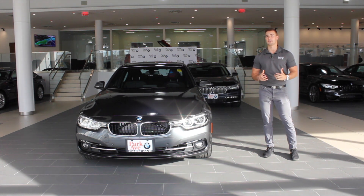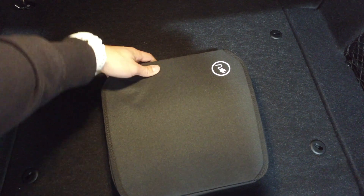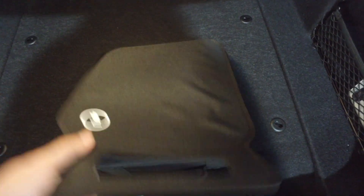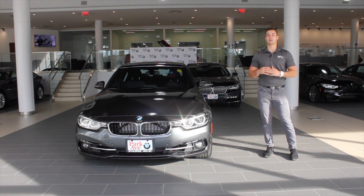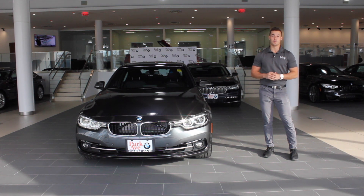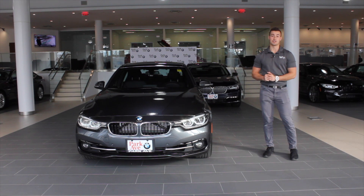The car is a plug-in hybrid, so in order to get the best economy and best performance, it's recommended that you plug it in, but it's not required because the car will regain some charge while you're driving. On the economy side, the gas engine will average around 31 MPG on the highway, and when paired with the electric motor, will do up to 71 MPGe.